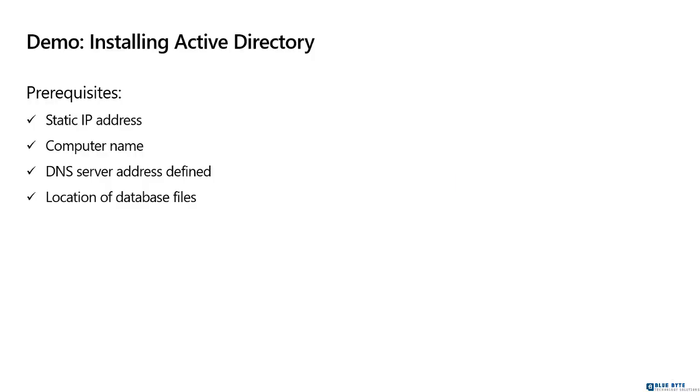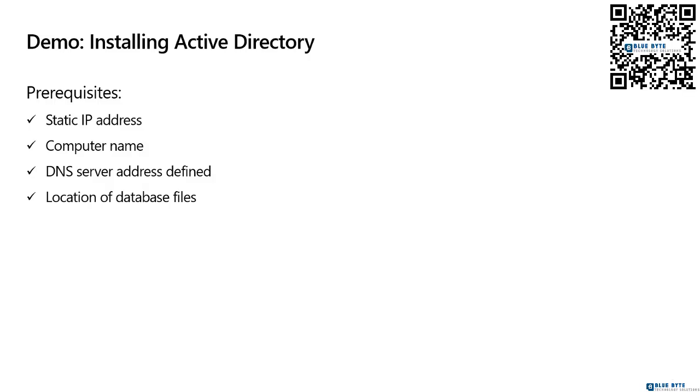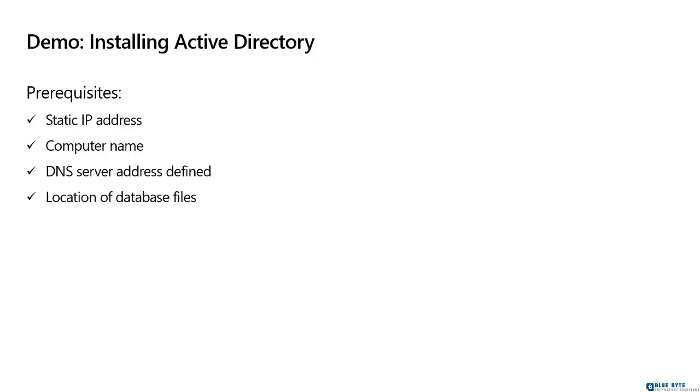Now, it is fine to keep them on the C drive. That is what I will do in the lab environment here. So it's going to go on the same drive as the operating system. In the real world, you would want to have the operating system on one drive and you would want Active Directory installed on a different physical drive, so there's no disk contention between the two. So be sure you have planned for those. As long as you have, then we are set to start installing Active Directory.